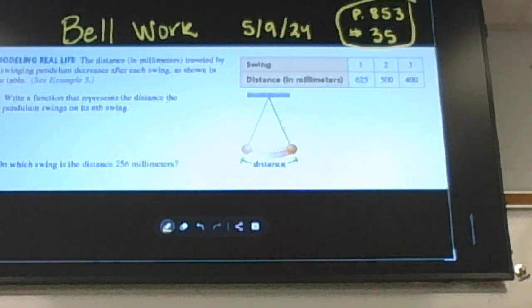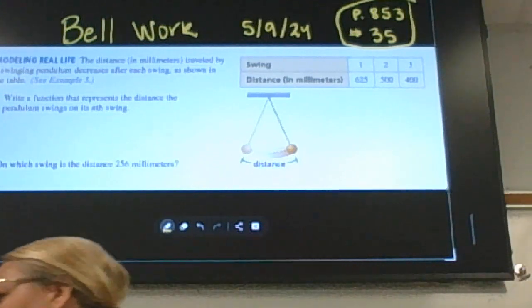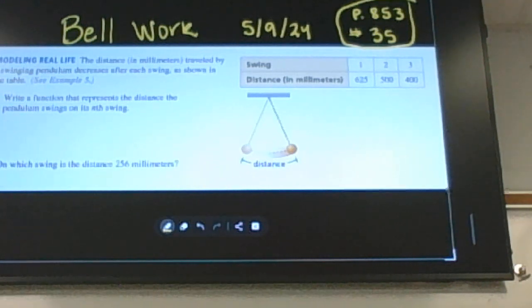So some of our tallest buildings have these huge pendulums on top, and when they sway a little bit, the pendulum sways opposite, and it keeps it from moving so much. I think it's in places like Japan where they have lots of earthquakes. It's really common for their buildings to have pendulums on top to offset the movement. So pendulums are pretty important in architecture and mechanical engineering, and they model geometric sequences. So they're pretty cool.